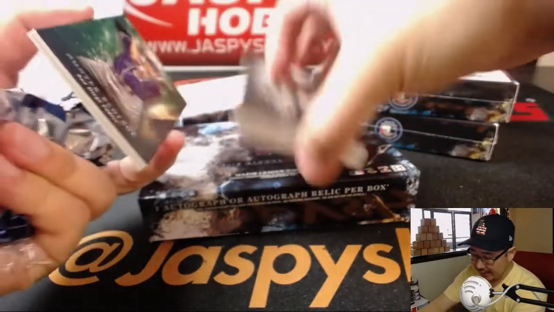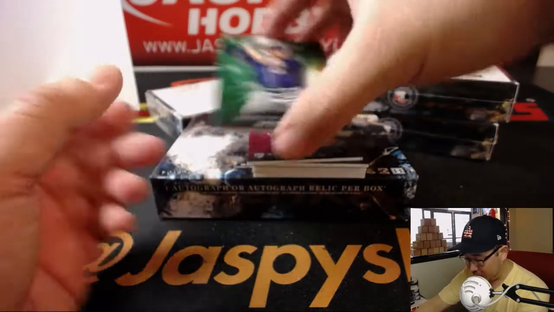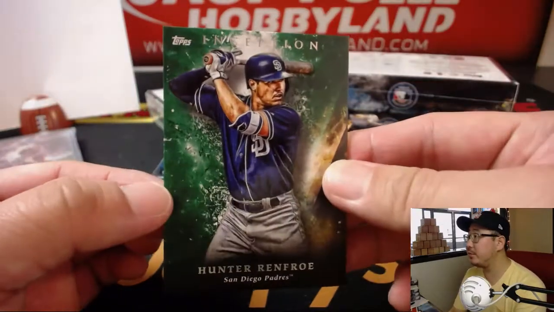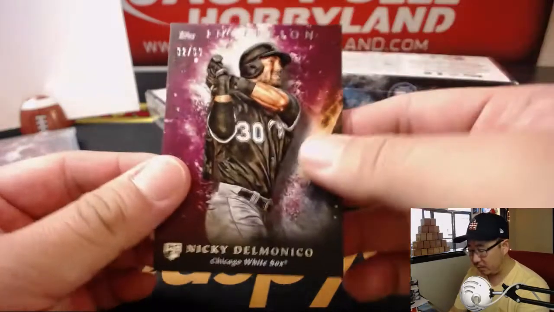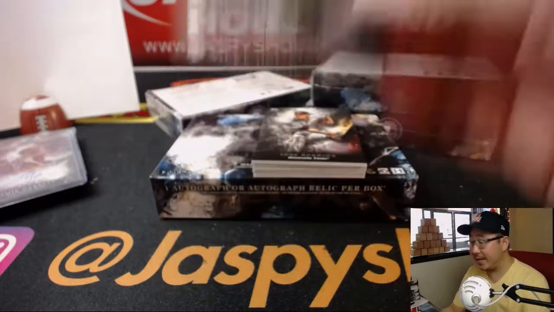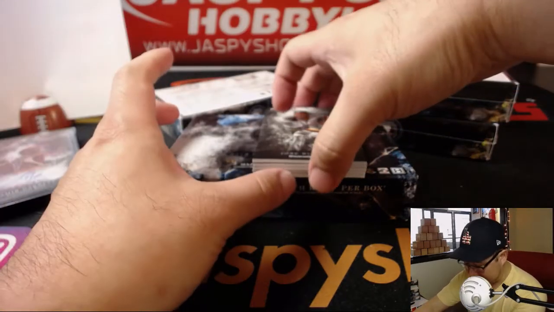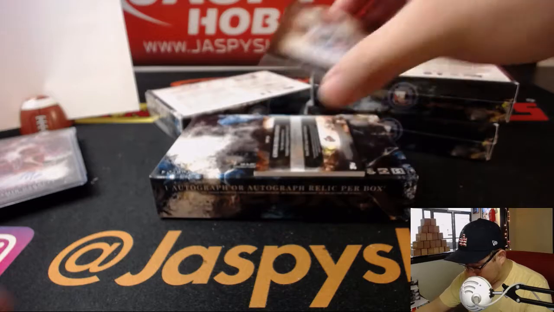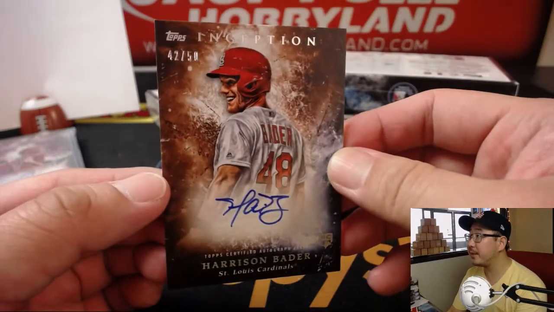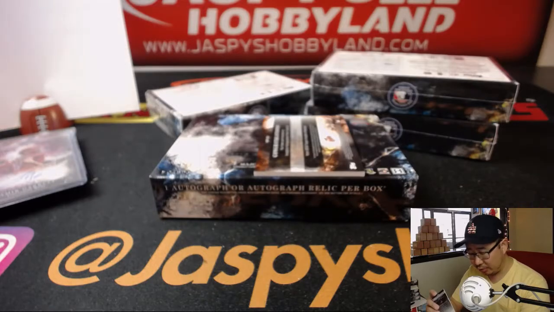You know what we haven't seen yet in this Inception? We haven't seen a book. We'll be looking forward to a book. We've got a full case of this available too, boys and girls. There's Hunter Renfrow. So if you want to do a full case of this, go book hunting. 32 out of 99, Nicky Delmonico. That'll go to the White Sox, AL Central, Jose Berrios, Tyler Austin, Noah Syndergaard, and it looks like we got a bonus, 42 out of 50, Harrison Bader, rookie auto, NL Central, Ron Shepard.